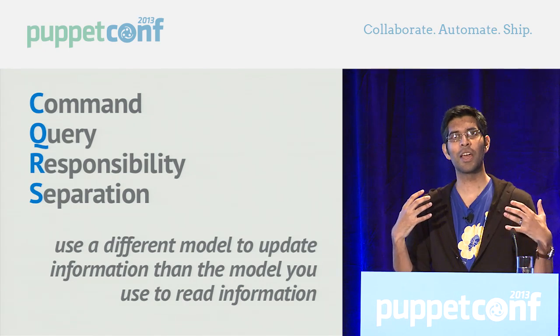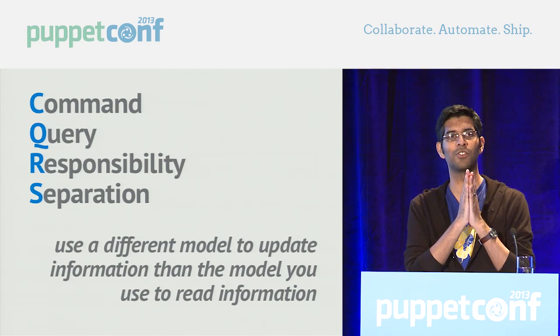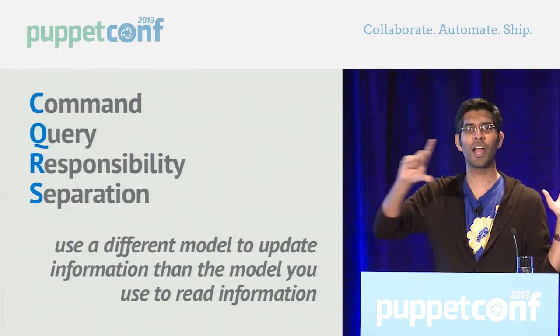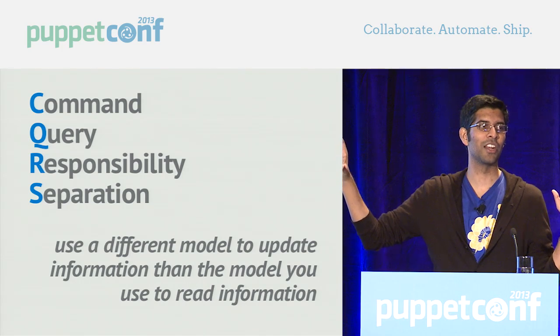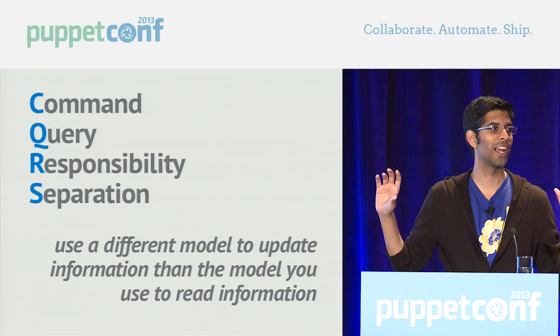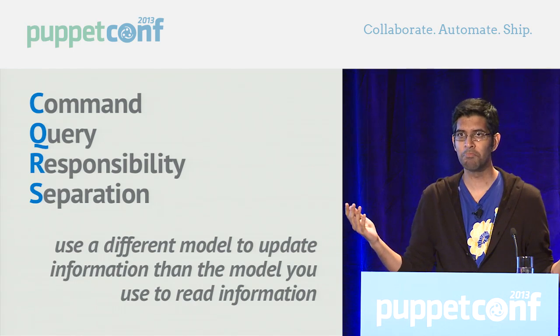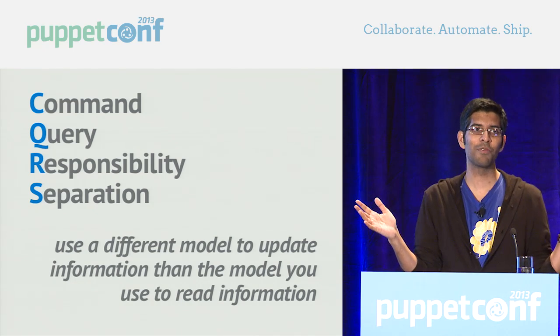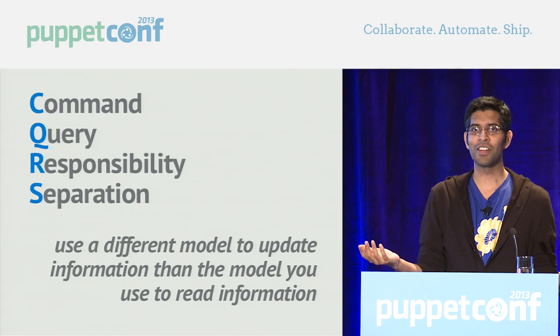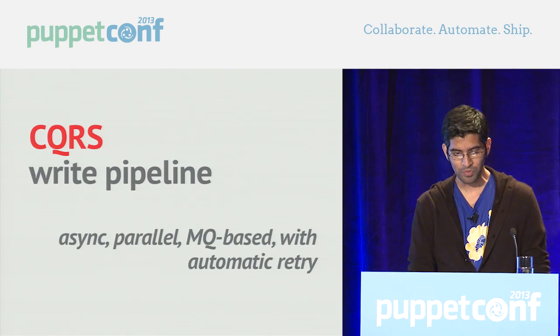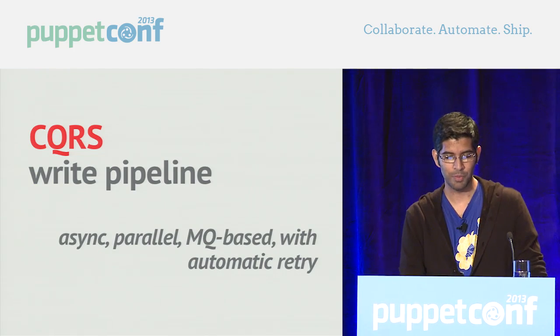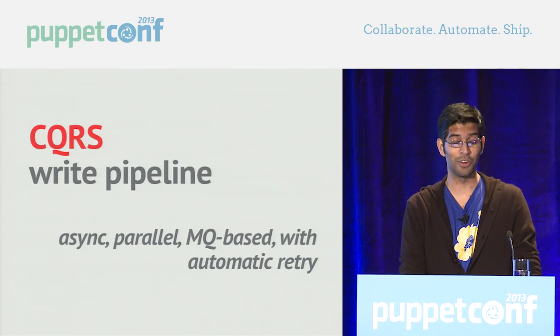So effectively, that means you can think of your application as two separate pipelines. There's a pipeline for how you want to make modifications to all of your data, and there's a completely separate pipeline for how you want to actually consume that information, right? So they're going to be different. Most software is not designed in this way. So what that lets us do is make our write pipeline asynchronous from the beginning.